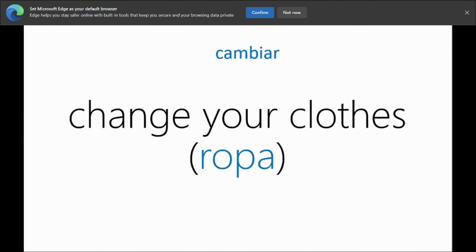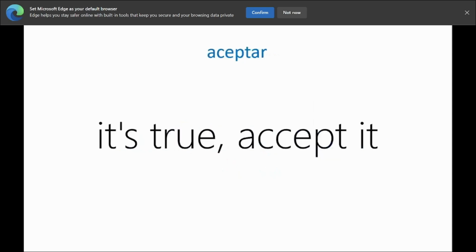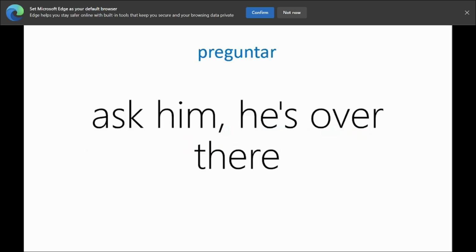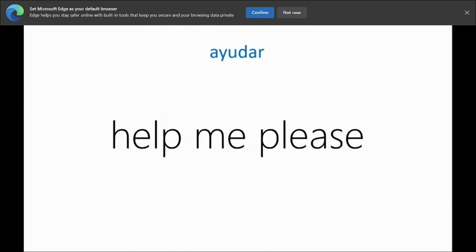Change your clothes. Cambia tu ropa. It's true, accept it. Es verdad, acéptalo. Ask him, he's over there. Pregúntale, está por ahí. Help me, please.